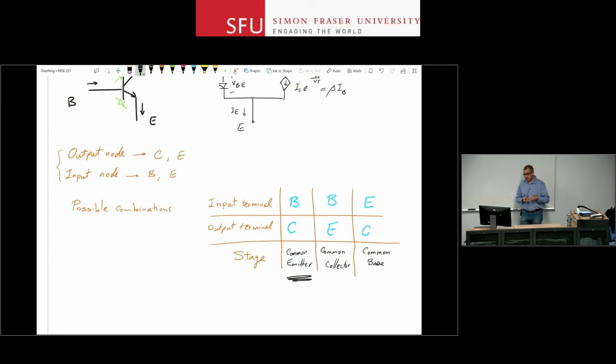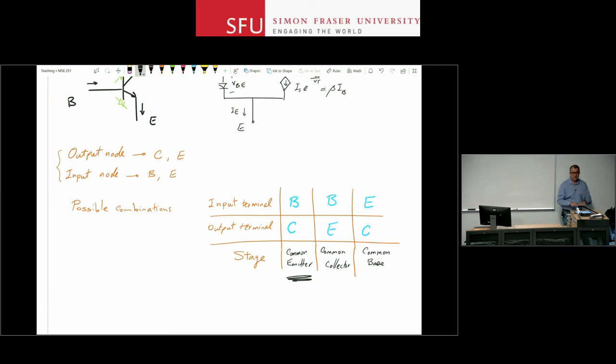So that's, as a voltage amplifier, if you go back to the previous lecture, we said that if you have a voltage amplifier, ideally you want a very, very large input resistance, a very, very small output resistance, and some gain that is independent of everything else around it, right? So a common emitter amplifier gives you a good voltage gain, gives you a good input resistance, but the output resistance is not that good. And therefore you need other stages. There is a reason that we need those other stages.